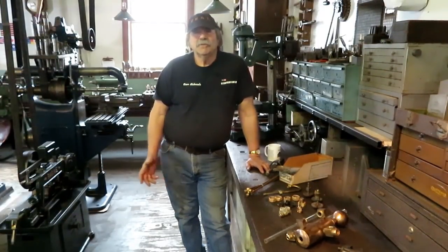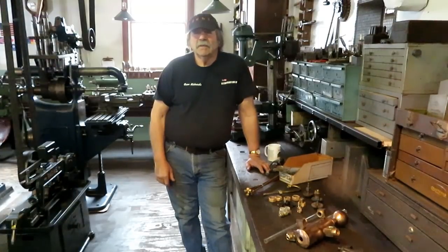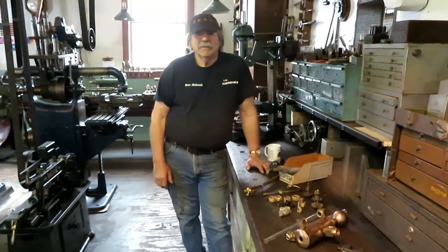Let's see, Tom was here for a while. He hasn't been around the shop much because he has a new really cute little granddaughter that he is spending a lot of time with, and if I get him over here once in a while, that's about as good as we can expect these days. But Tom helped me with some loose ends, and we got the rings for the Morris engine finished up.